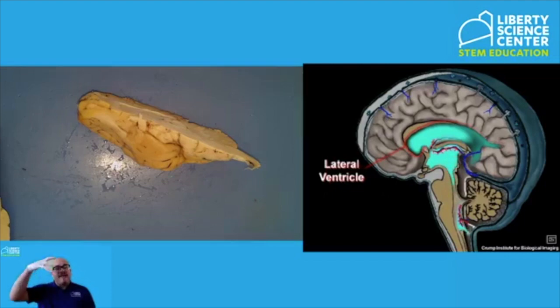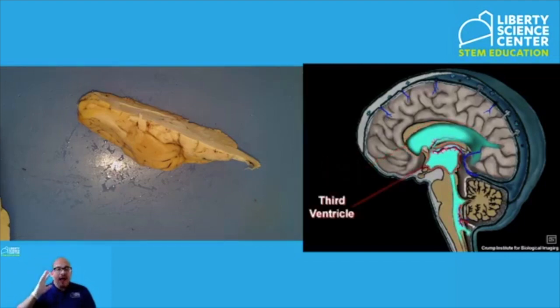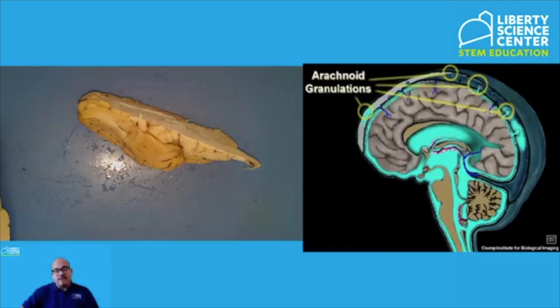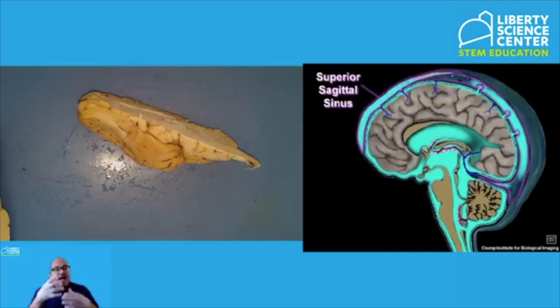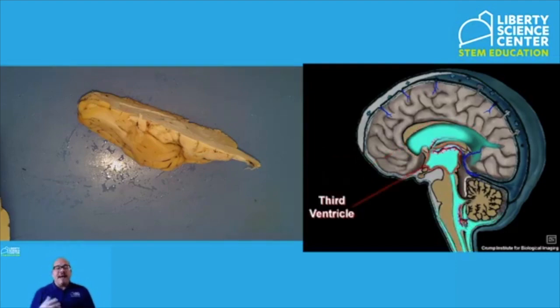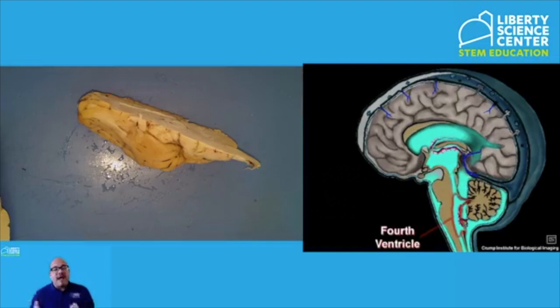It actually bathes the brain throughout. It goes from the very center of that third ventricle, spreads out to the lateral ventricles, then goes to the fourth, and it actually spreads out to the spinal cord. There is a canal that goes all the way down to the spinal cord. With that being said, it also gives weightlessness to the brain.